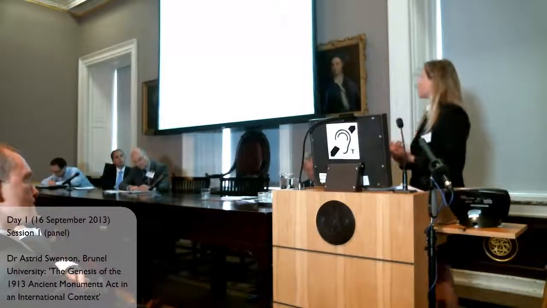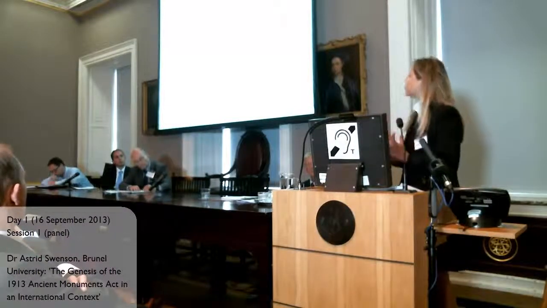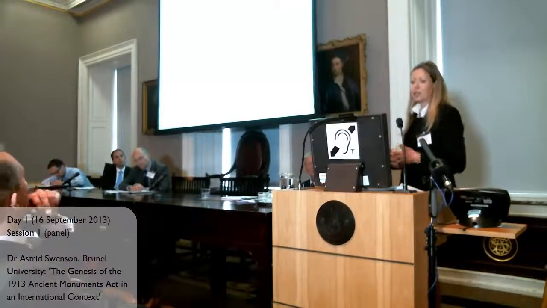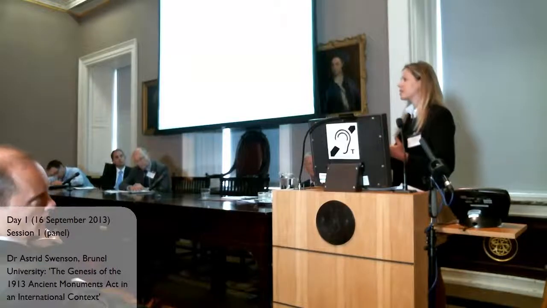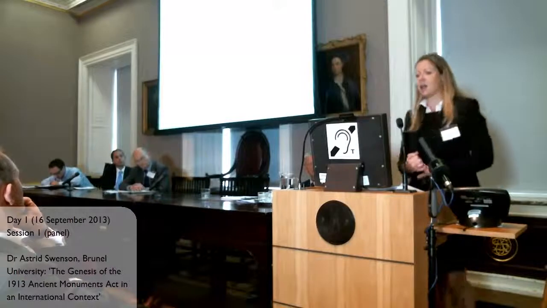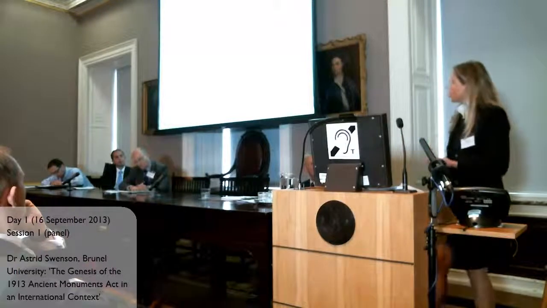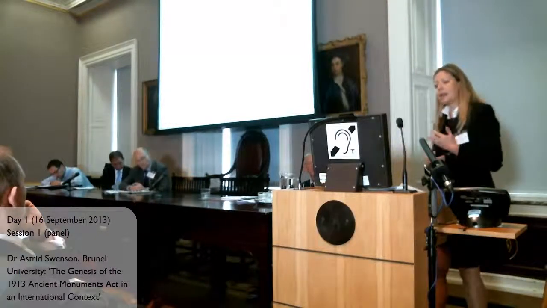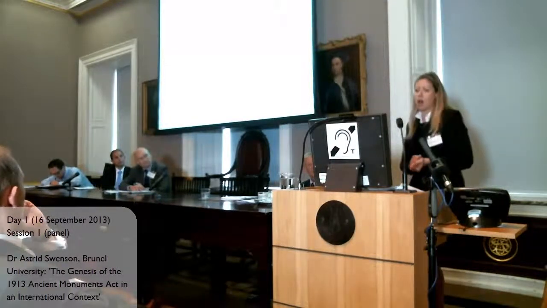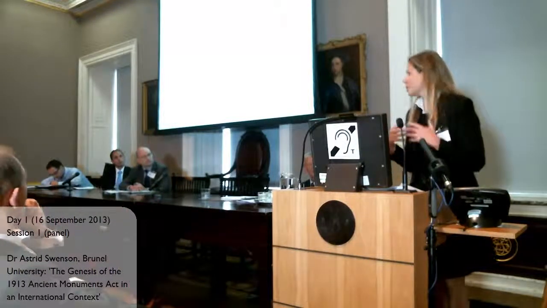First of all is the timing. As you can see from this by no means complete list, there are a few laws at the beginning of the 19th century. They are mainly passed in Italy, Greece, and the Ottoman Empire, to prevent exportation of monuments. So, in other words, to prevent the Elgin marbles from happening again. Whereas we then have an acceleration of legislation that is introduced from the very late 1860s, but really 1870s, 1880s, and then again another acceleration after 1900, where bills are introduced almost every couple of months.